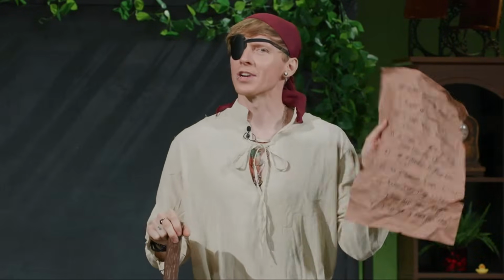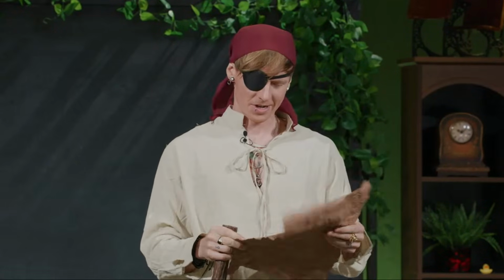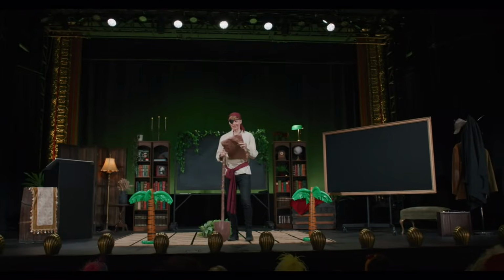Here, I have a treasure map. But it's not just any old treasure map. This is a mathematical treasure map with very precise instructions using what appear to be some kind of coordinate system to guide me to my loot. So I'm going to try and see if I can follow these instructions and uncover the location of the treasure and dig and find some jewels. Let's give this a go.